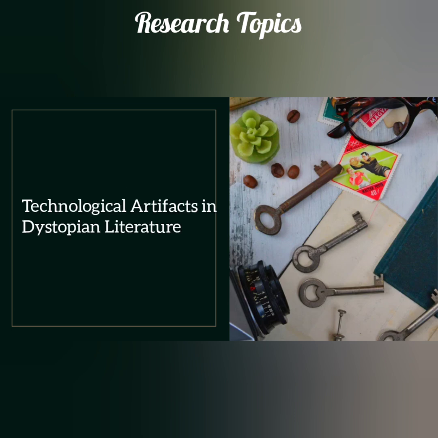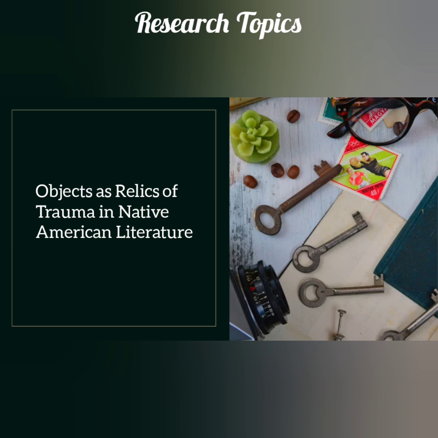Next, technological artifacts in dystopian literature. Analyze the role of technology and its artifacts in shaping dystopian societies, focusing on the themes of control and dehumanization. Next, objects as relics of trauma in Native American literature. Explore how objects such as beads or ceremonial items represent trauma, resilience, and cultural heritage in Native American stories.